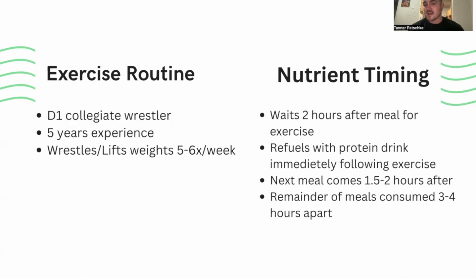And then during exercise, we discussed the importance of hydrating throughout, but I also warned him about how overconsumption of water can hinder performance. And so that's something that he's aware of, and he's careful not to overconsume. And following exercise, Steve weighs himself before he has the shake to determine how much weight he's lost in kilograms. And then he drinks the recommended 1.5 liters per kilogram lost following his workout.